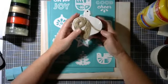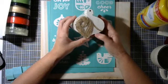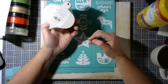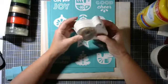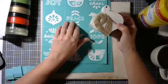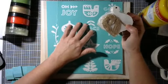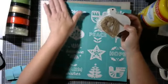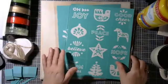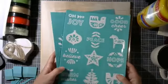In the holiday suite, Chalk Couture has made us these ornament minis. There's 12 in a pack, so I think what I'm going to do is put this Hope on this ornament mini, and we are going to attach a hanging twine to this board.